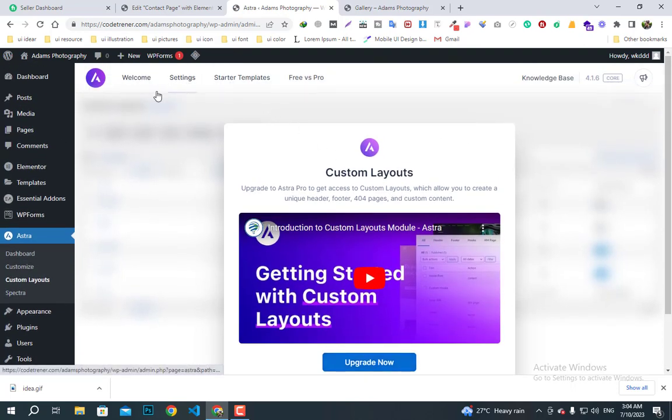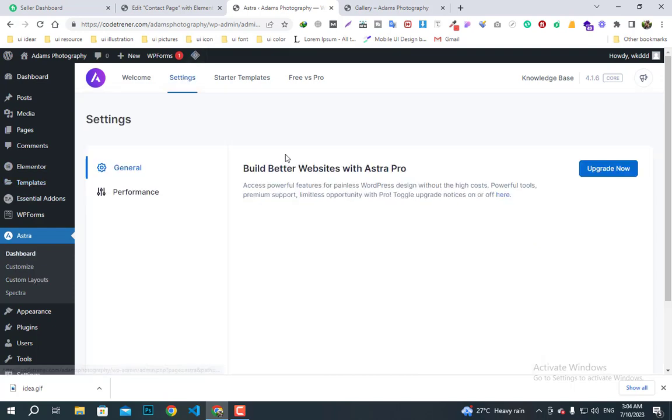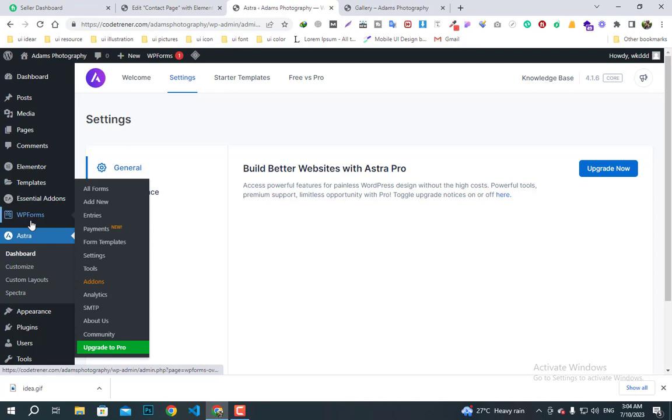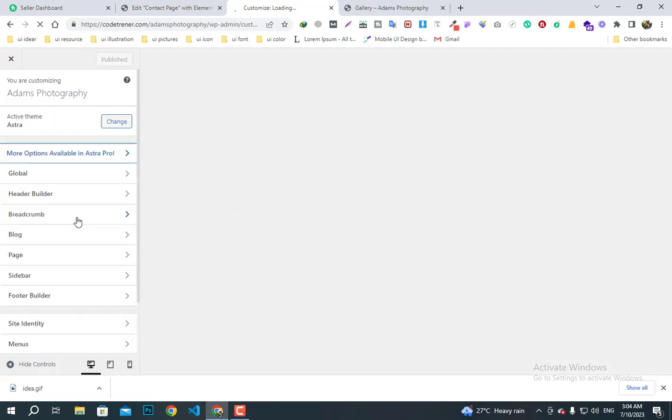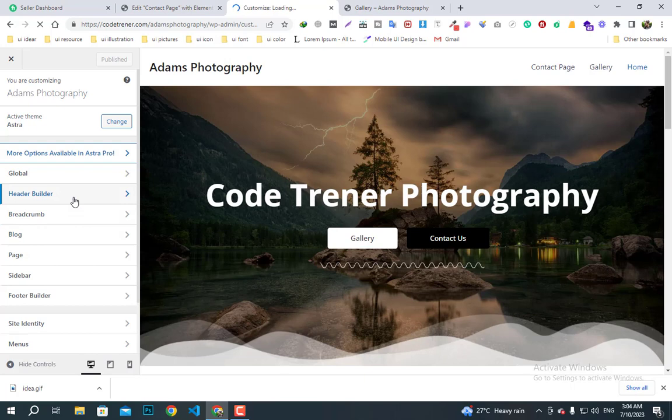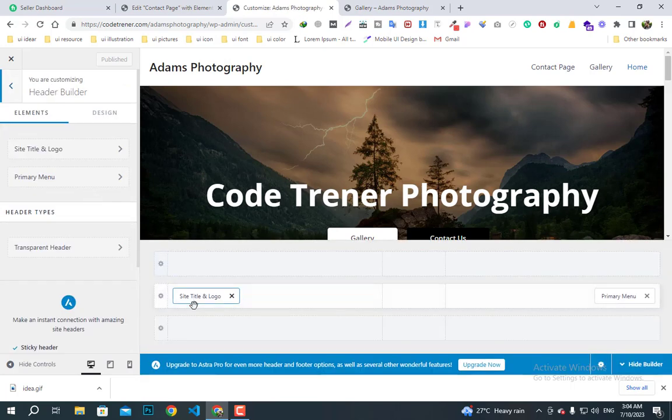Let's click on settings. Or no need to click on settings, we can click on just customize. Now if we go to our header builder, okay, it's perfect now. This is our logo, and let's publish.